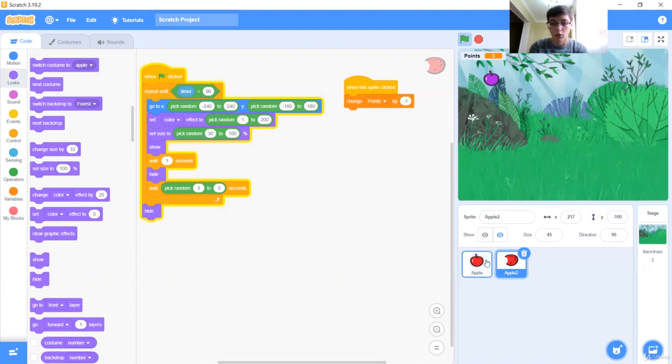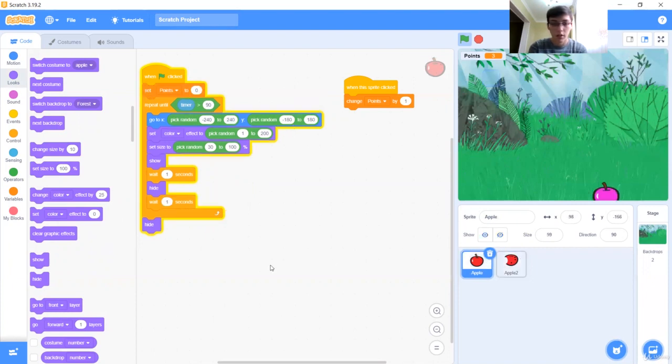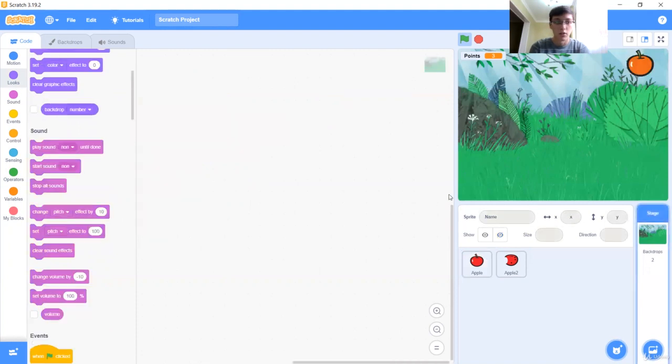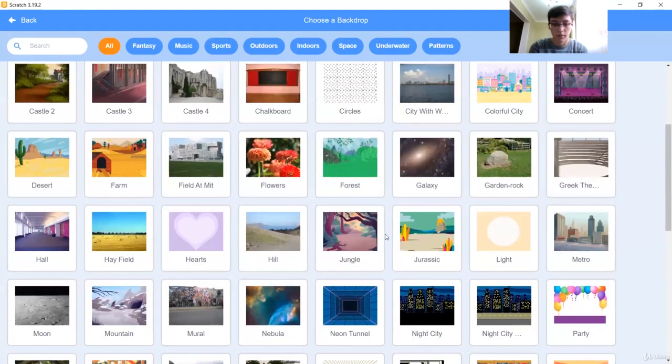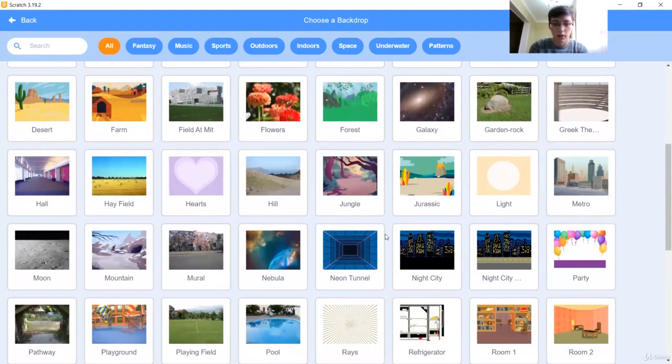But we wouldn't like that. So we need both of our apples to hide because after the script is executed, we're going to switch to our final screen. So let us go and find some backdrop where we can do something for our final scene.